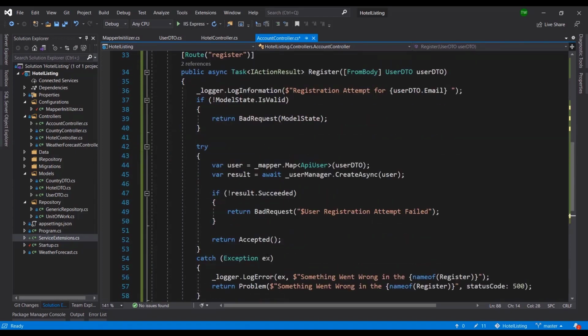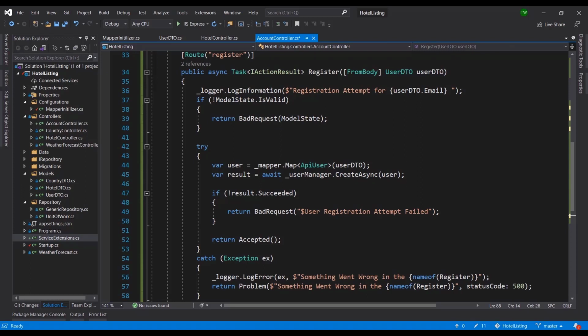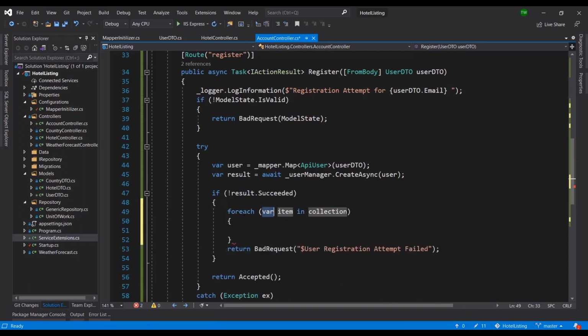Now, as it relates to some of the error messages that we want to send back, what I'm going to do here is kind of add all the result errors. So I did say you could find a way to put the result errors in a package and send off.